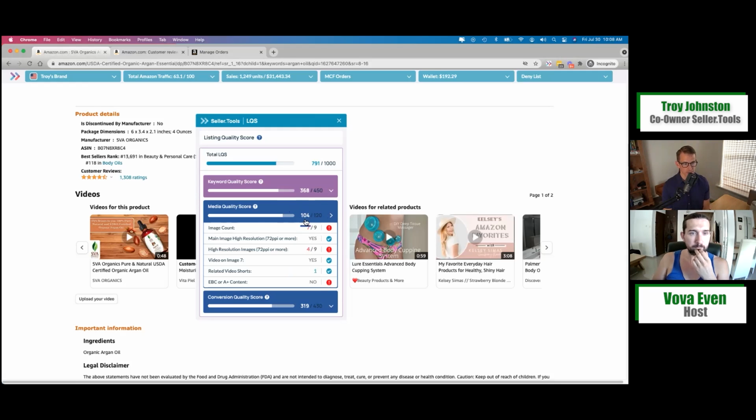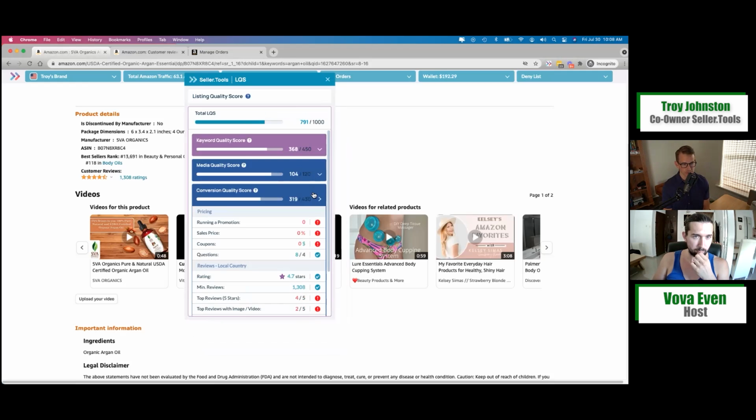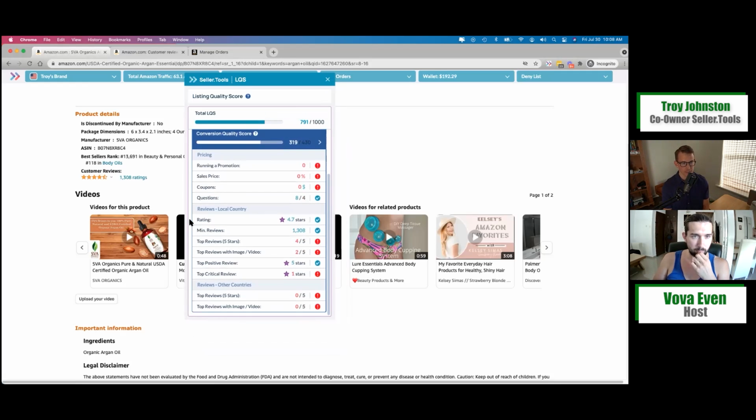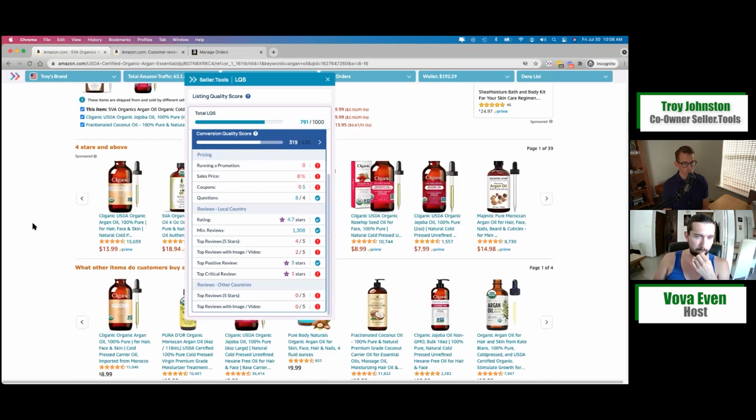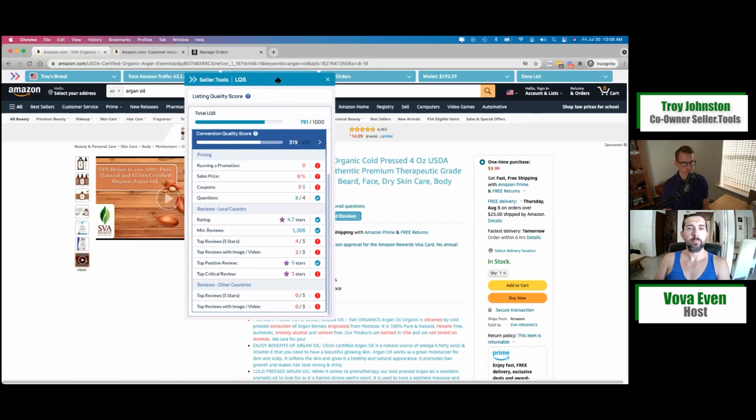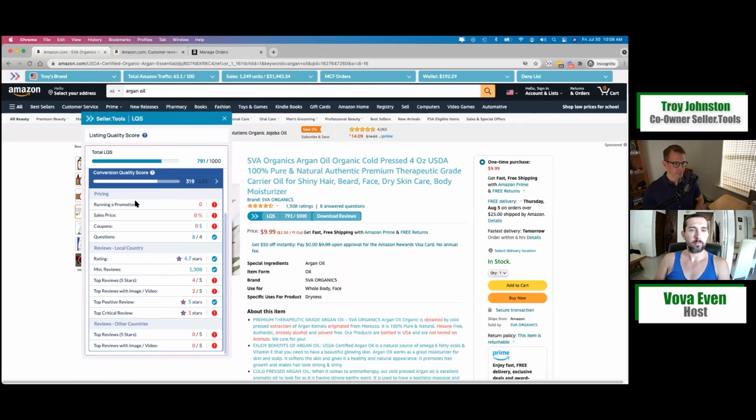Excellent. Okay. So that touches on everything on the media quality side. We need to take a look at the conversion quality side. Are we ready to convert any traffic that we welcome for this listing? So let's break this down. First, we take a look at pricing. So we know there is price, title, main image, reviews. There's only a few things that, when we look at the search results page prior to clicking on a detail page, are presented to us as a shopper, as a buyer.